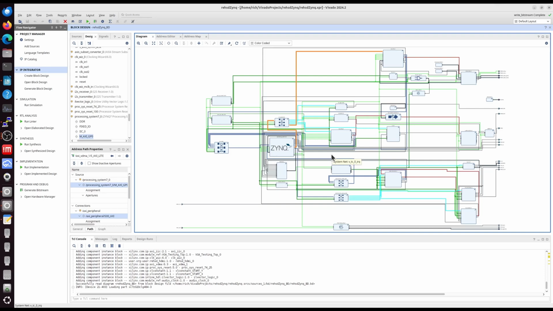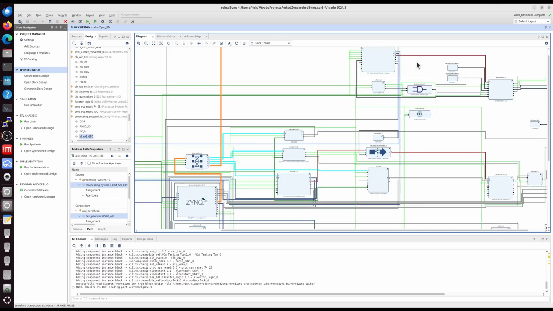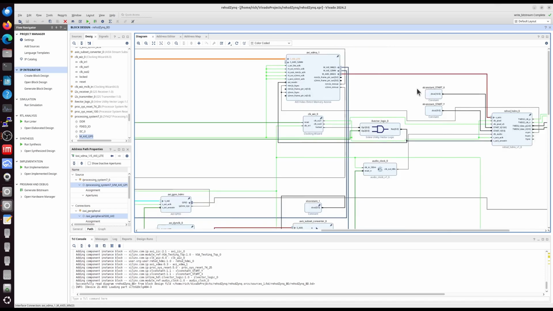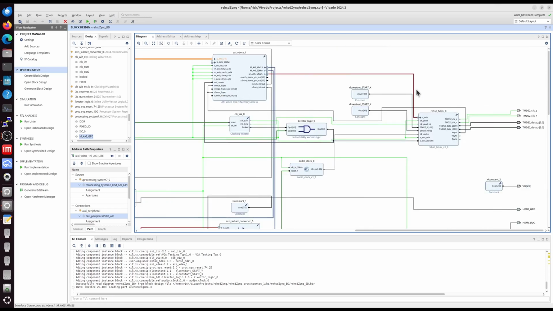I've trimmed out some unnecessary clocks and resets and just a bunch of stuff that I really didn't need. And I've trimmed things down so that all of this down here is the functionality you've seen in videos up to this point. And then there's a chunk over here that is what I'm now doing.